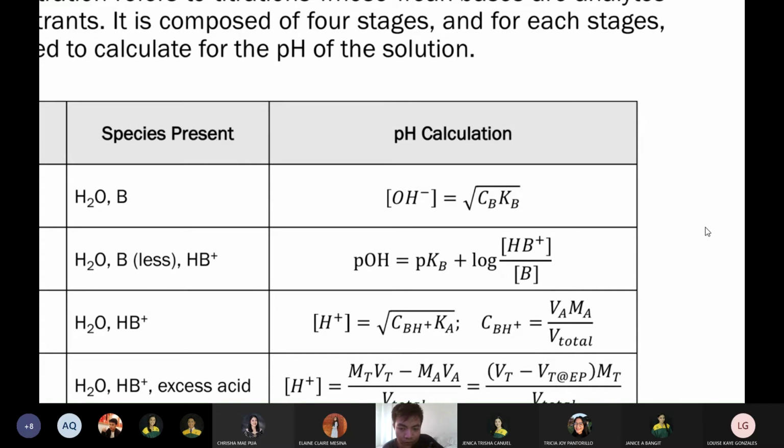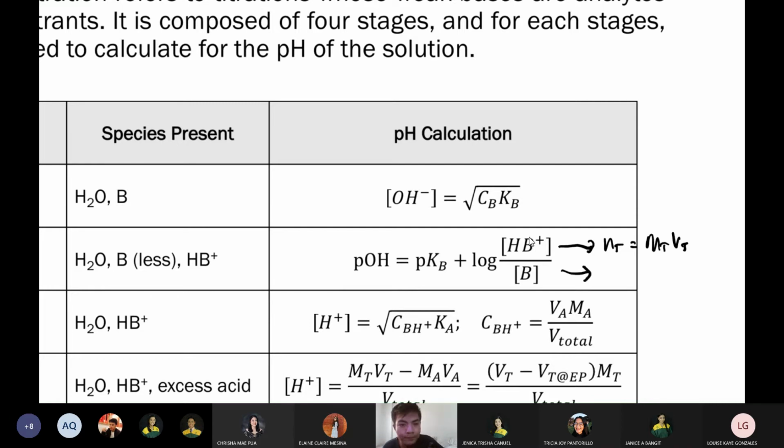Now, we know this. How do I solve this? In a similar fashion to the previous one we answered, it is the same here. The reason why the conjugate acid concentration increases is that we add titrant. So the moles of the conjugate acid produced is equal to the moles of the titrant, which is MTVT. So it is still the same. We just changed the species, but the idea is the same.